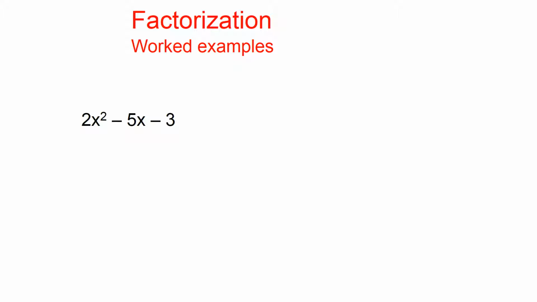So in this case, we've got 2x squared minus 6x, and then that times that is plus 1x, and then plus 1 times minus 3 is minus 3. That then simplifies to minus 5x. So that is how we go about the process of narrowing down on the right answer through trial and error.